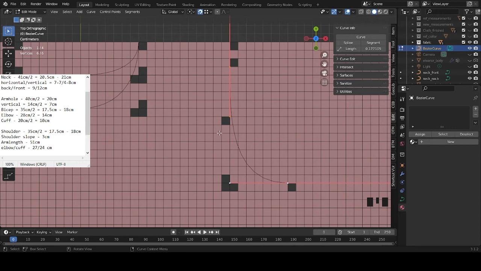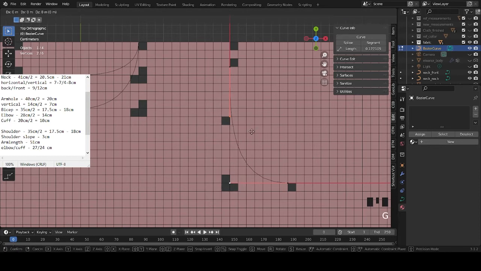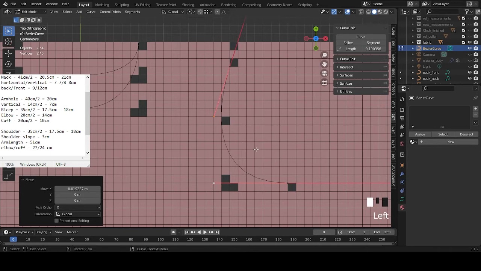Now if we read the length, we will get 17, and that's too small. So what we're going to do, because you cannot forget that we have to dip them inside, is move it inside. Just grab the outer handle and bring it inside along its axes, and let's do a reading. Now it's 19, it's getting close. Bring it a little bit more.